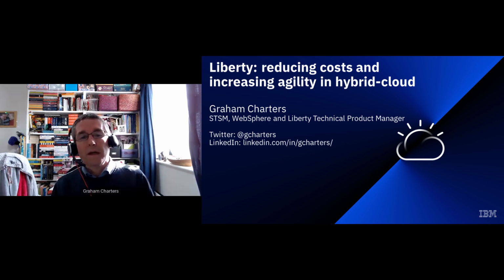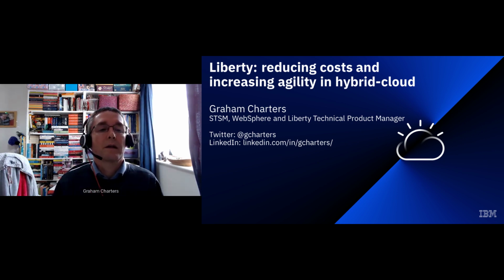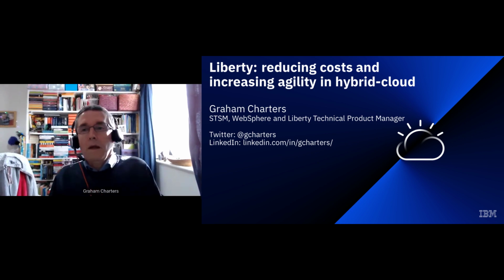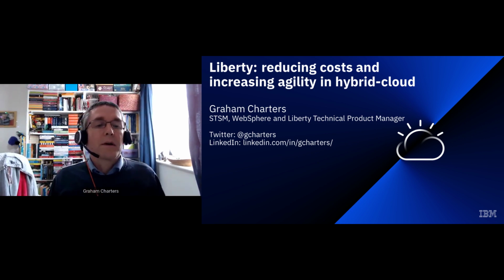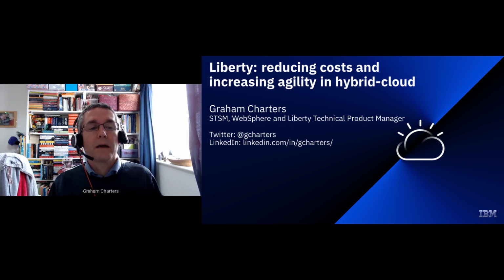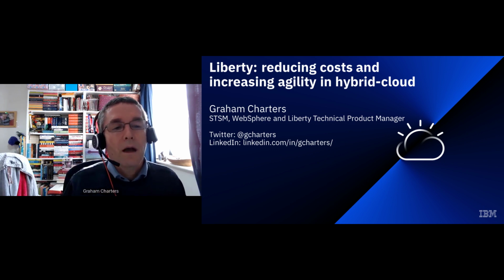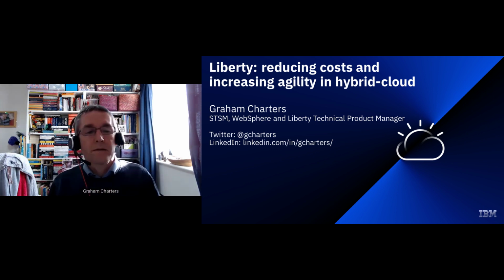So I'll start with talking a little bit about industry context. So a bit about the directions we see enterprises going in terms of digital transformation, some of the challenges they have today, and how we're looking to address those challenges. And then I'll talk about Liberty and how Liberty is helping enterprises address those challenges, reduce their costs, and also increase their agility. And that'll be about the first 10 minutes of the session, and then the following 20 minutes will be a demo.